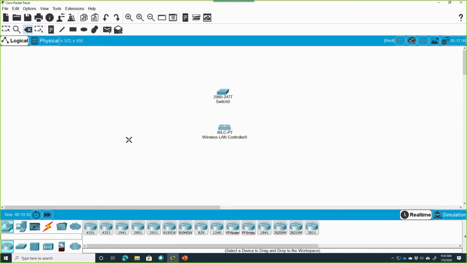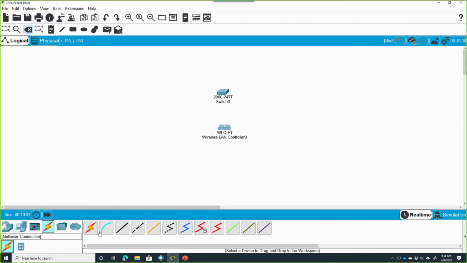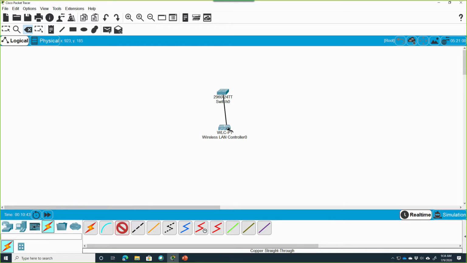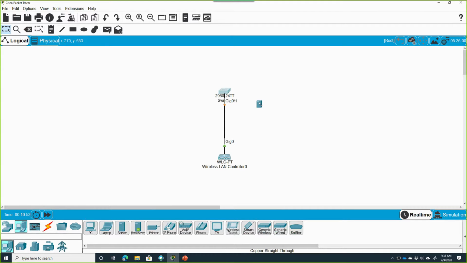Let's say this is your data center here, and connect this guy here to, for example, port one. This goes to this wireless controller. And let's say in your network you have a server, which is right here.